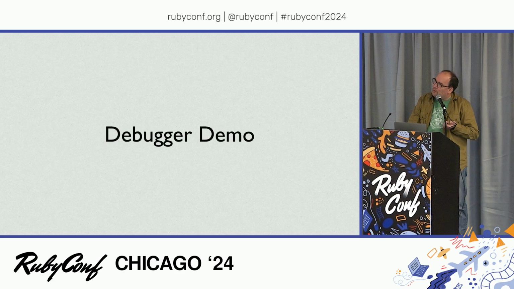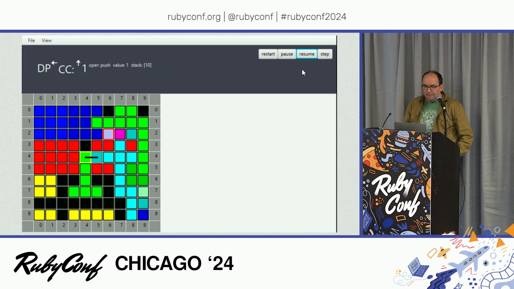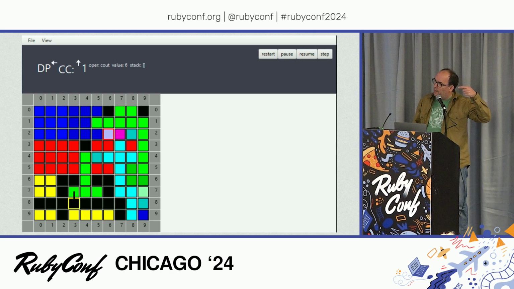Okay, so I made a graphical debugger, so let's take a look at that. All right, so I'm going to start by hitting step. Oh wait, I gotta start it though. All right. So I hit step once, I hit step again. Now I'm gonna go and set a breakpoint, then I'll resume. That gets there pretty quickly. Then I look at the stack, yeah, that's what I expected. Then I keep running it. You can see it bouncing around. So the fun thing about this video is it gives you the illustration of that I'm going to try to move stuff 8 times and then terminate. So if you look at that green upside down T, it's surrounded by black. And so it did the 8 different changes and then said, I'm out of here.